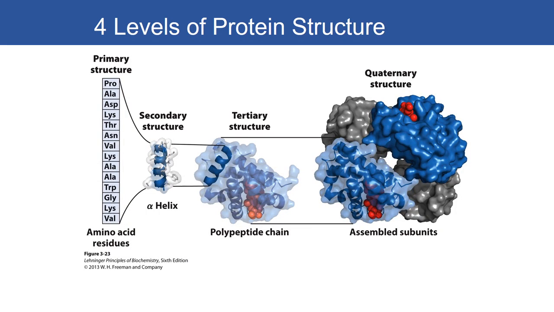There are 4 levels of protein structure: primary structure, which is the amino acid sequence; secondary structure, which is localized structures, which include things like alpha helices, beta sheets, some random coils, turns, etc. Tertiary structure, which is the overall structure of a polypeptide chain; and quaternary structure, which is the interrelationship between multiple polypeptide chains. Today we're going to talk about tertiary structure.